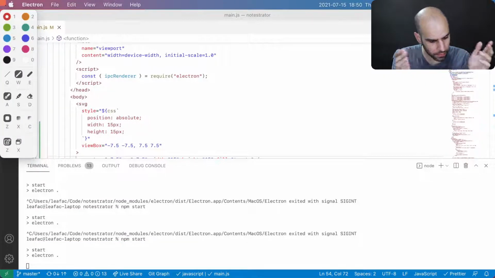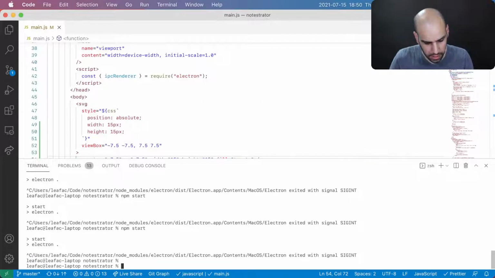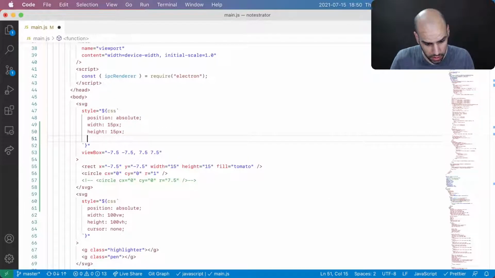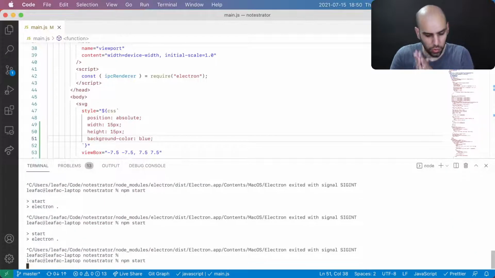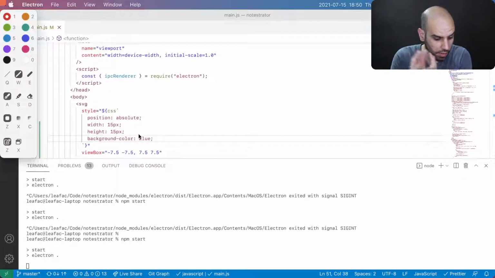No, something is very odd. Let's make the background color of the whole SVG be blue. We should not see any blue. The rectangle should have covered everything, and it does cover everything.